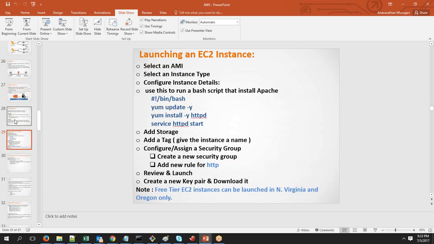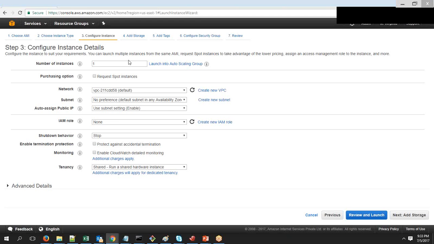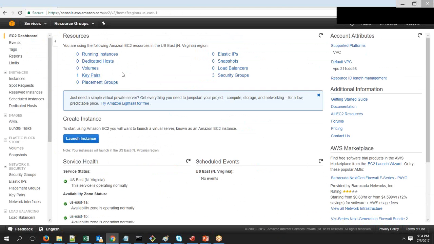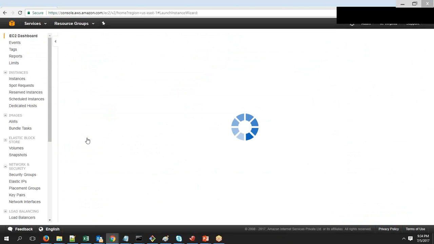How are you going to create a machine? You have to specify the image type, then the instance type that you need, then the storage, and you'll be setting up a security group, and then we will launch it. Let's see that quickly. If you want to create a machine, go to Services. Either you can click this or click here, where if you click on EC2, it is going to give you an option to click on Launch Instance.